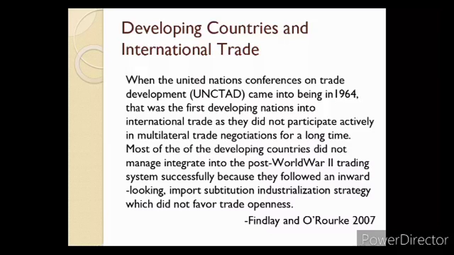Findlay and O'Rourke, 2007. According to Findlay and O'Rourke, the first major change in the state of affairs of developing nations in international trade is when the United Nations Conference on Trade and Development, or simply UNCTAD, occurred in 1964, as the developing nations did not actively participate in multilateral trade negotiations for a very long time.